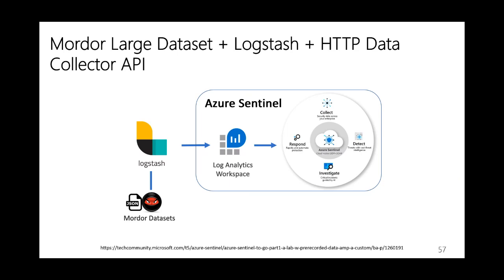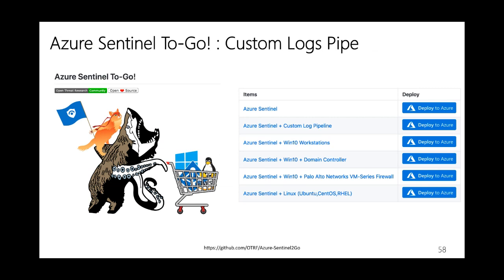But in this case, what if you want to send 2 gigs of data? What if you want to send a lot of documents? Here's where sometimes I like to use things like Logstash as a way to get data files and then just start sending them back to my Log Analytics workspace. This one is very interesting because I can collect a bigger data set, deploy a specific VM with this data set, and then push the data directly to Azure Sentinel. Now, how can you do all this?